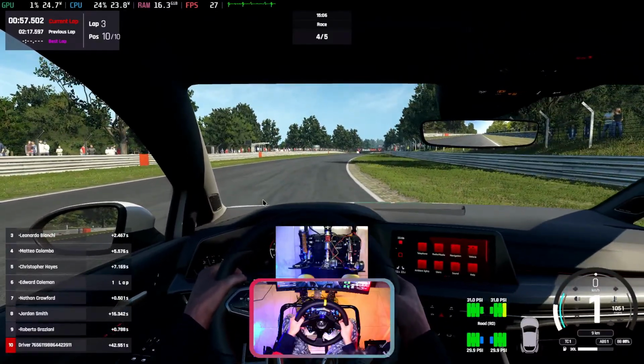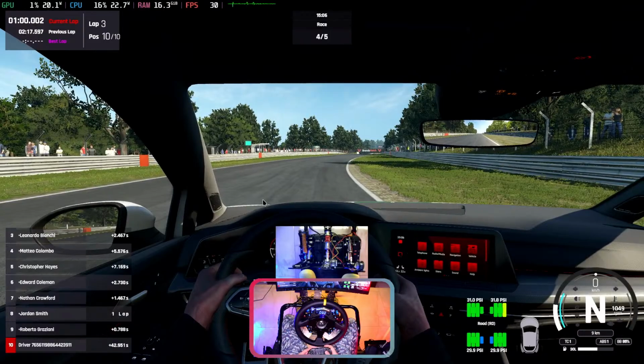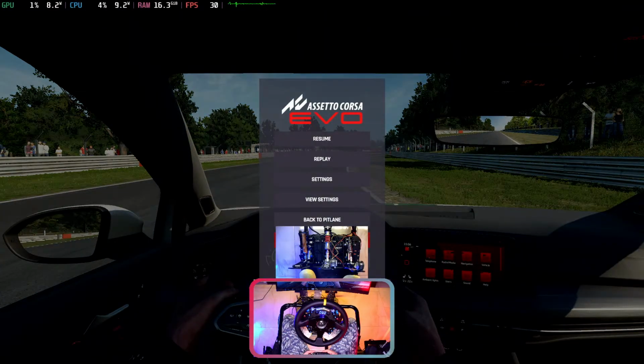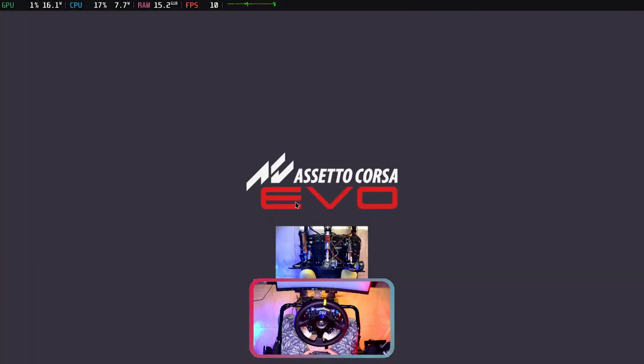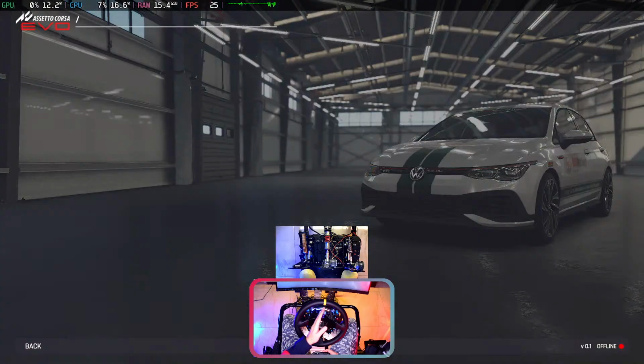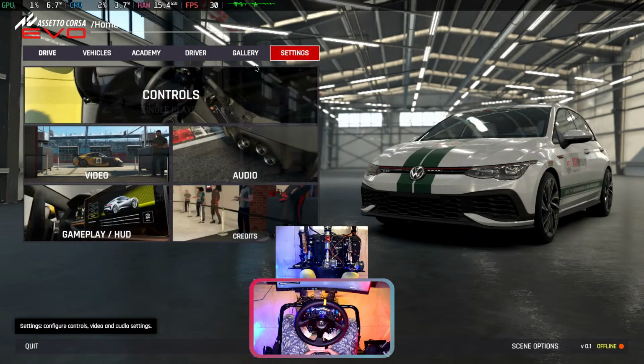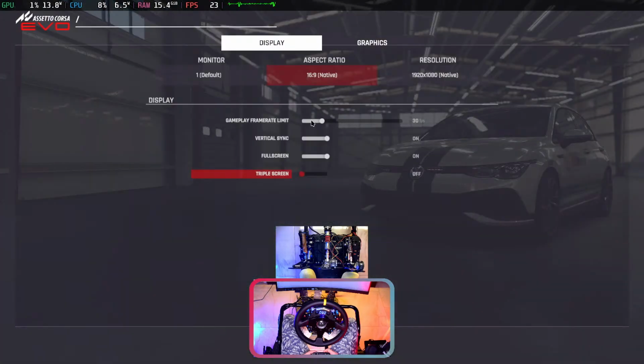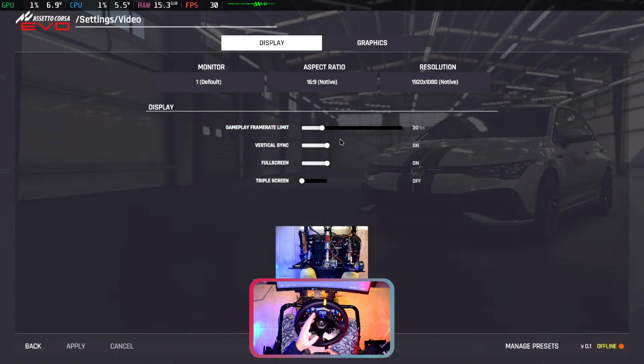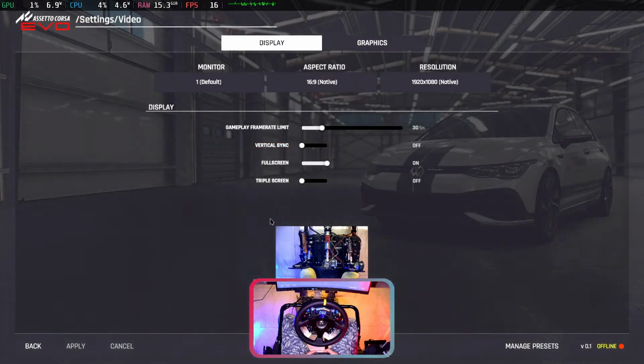What I'm thinking is let's try Proton Experimental and see if that makes any difference. Let's quickly look at the settings we have been using so far. If I go to settings, graphics, here I have FPS as 30. Let me disable this and try one more time before switching to any other Proton. And I can just go 60.